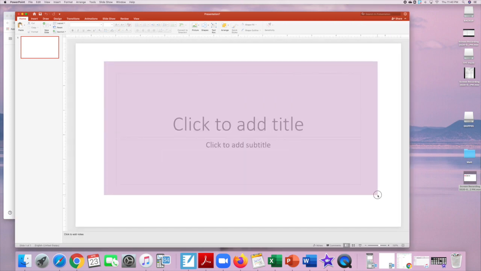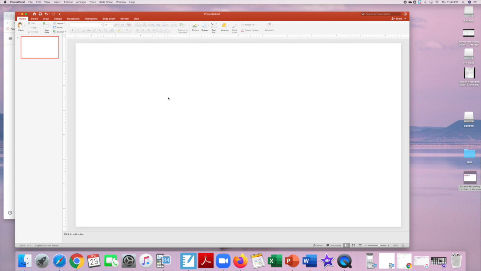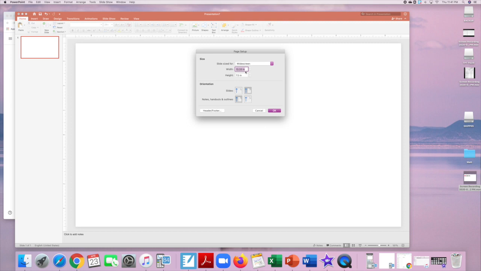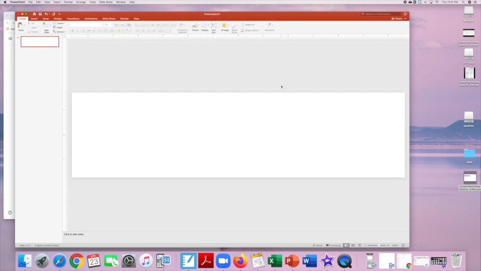I'm going to collect all of that or grab all of that and delete them. And I have to first start by going to File, Page Setup. In the page setup, what you want your height to be is 3.4. Okay, so I scale, and here's my border.